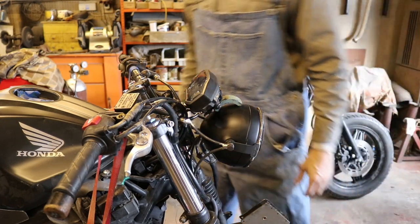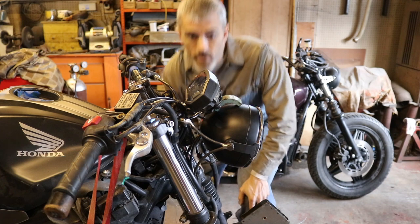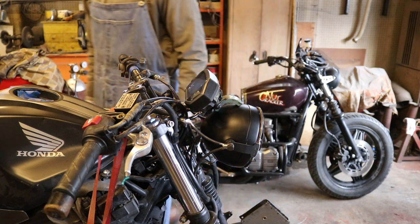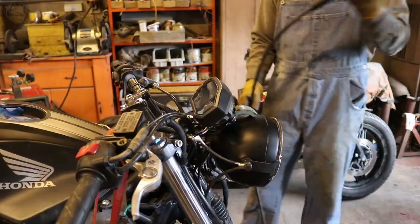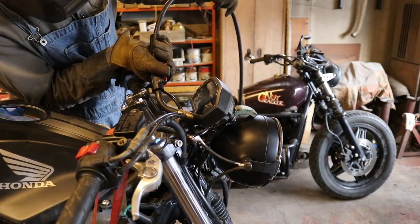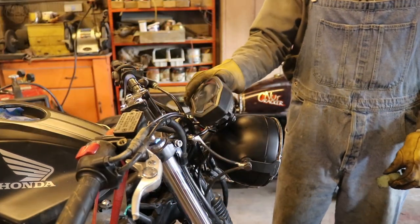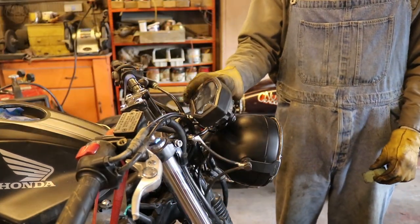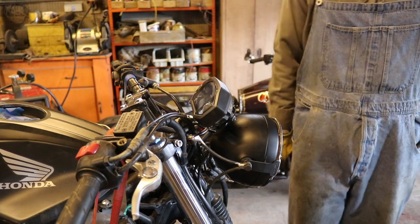I think that's a good spot right there. Now the challenge is just trying to get in there and tack it on, because I got a pretty tight spot there. There we are, there's our speedometer. Ding, ding, ding, ding, ding, ding, ding. It's all rubber mounted on there.